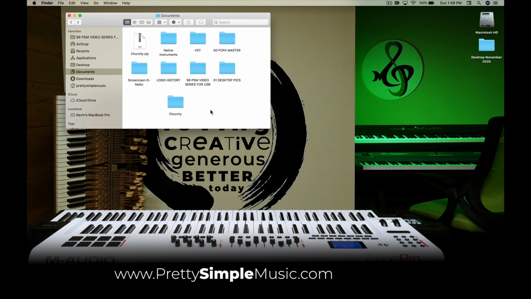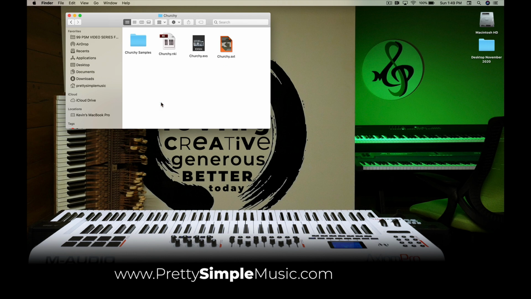All right. So the next step, we want to go on and place, honestly, we can really just leave it here, but we want to move. This is the only file that needs to be moved. All right. Repeat after me. The EXS24 is the only one that needs to be moved. All right, so what we're going to do is we're going to open up a new folder and I'm going to show you exactly where to place it.